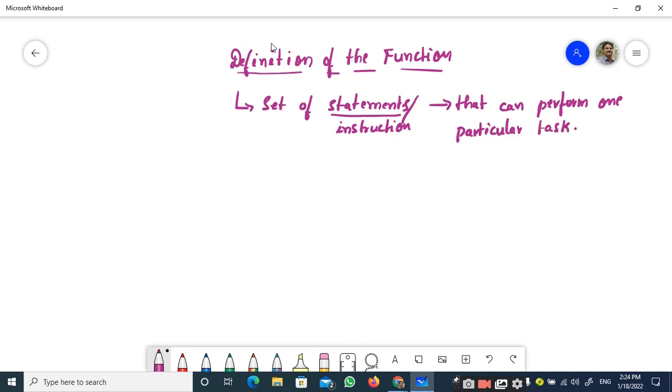So this is the definition of a function in C programming language. A function is a set of statements or instructions that can perform only one particular task. Right.